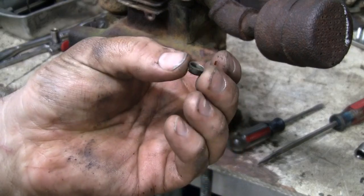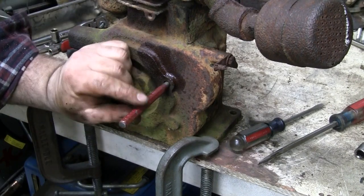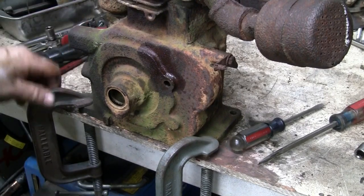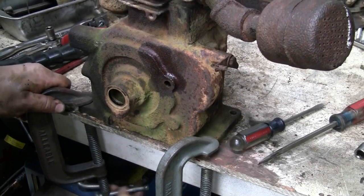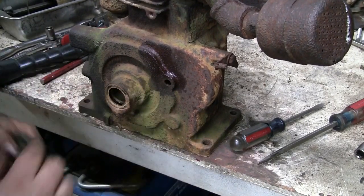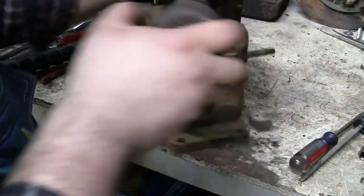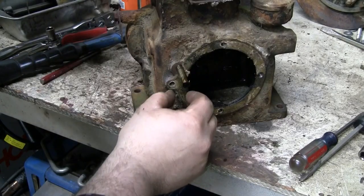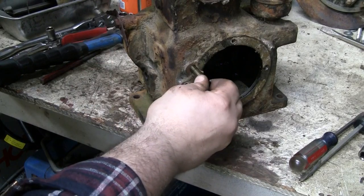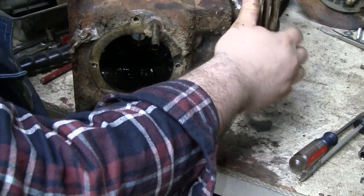There's the little plug, came out the other side. Might need to grab a longer punch, but I believe this hole is reamed slightly undersized. This hole in the block is reamed slightly undersized compared to this hole. So the pin is the same diameter across its whole length, so it should be a slip fit in this side, but a snug press fit in the other side.